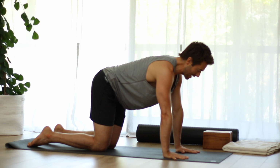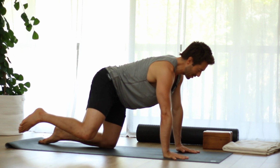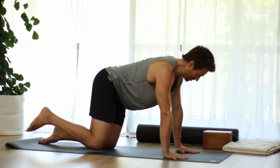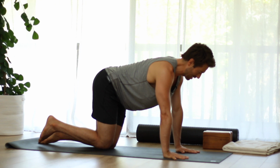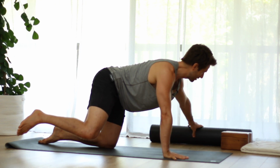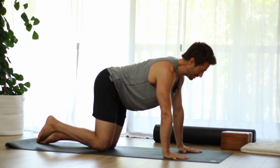Okay, now maintaining that, as you press down through your left knee, bring your right knee out to the side, and then slowly lower it back down. And then right knee out to the side, slowly lower back down. Knee out to the side.